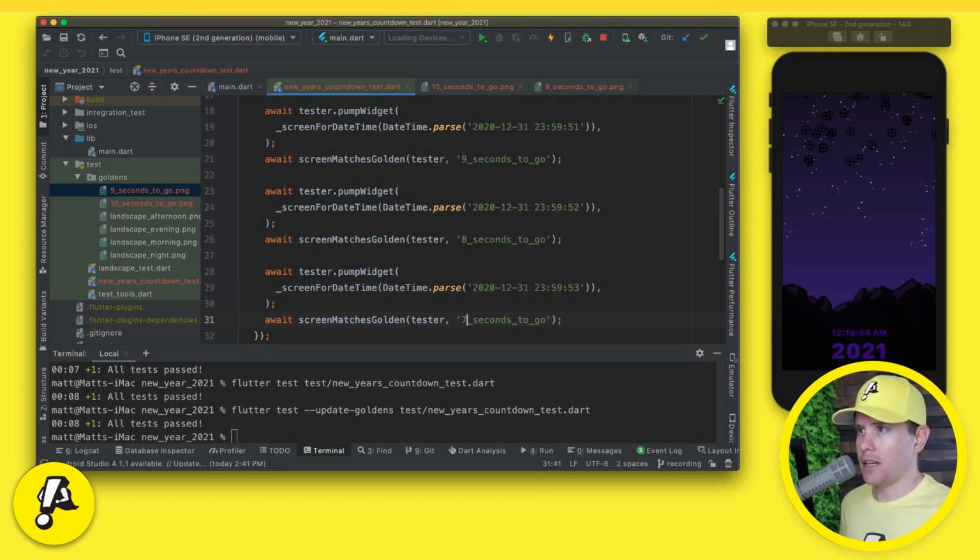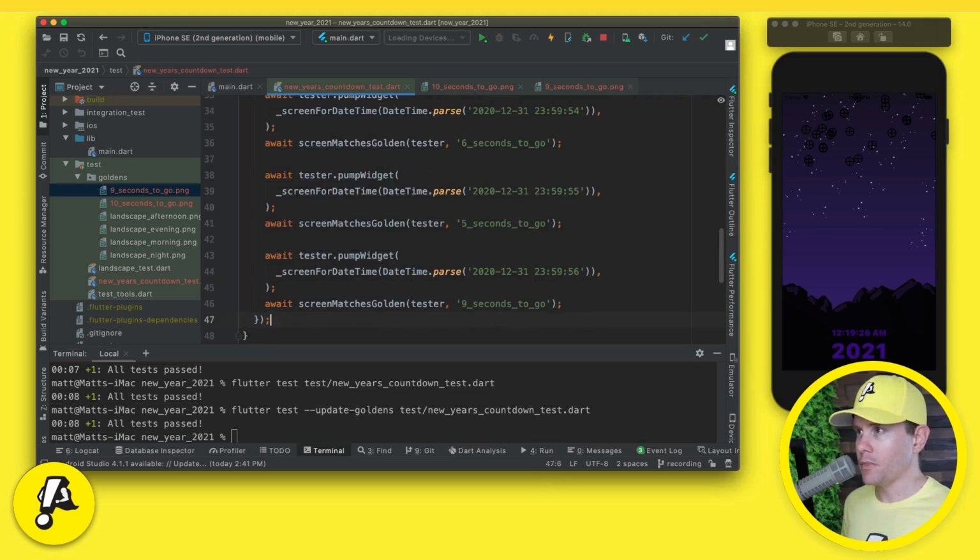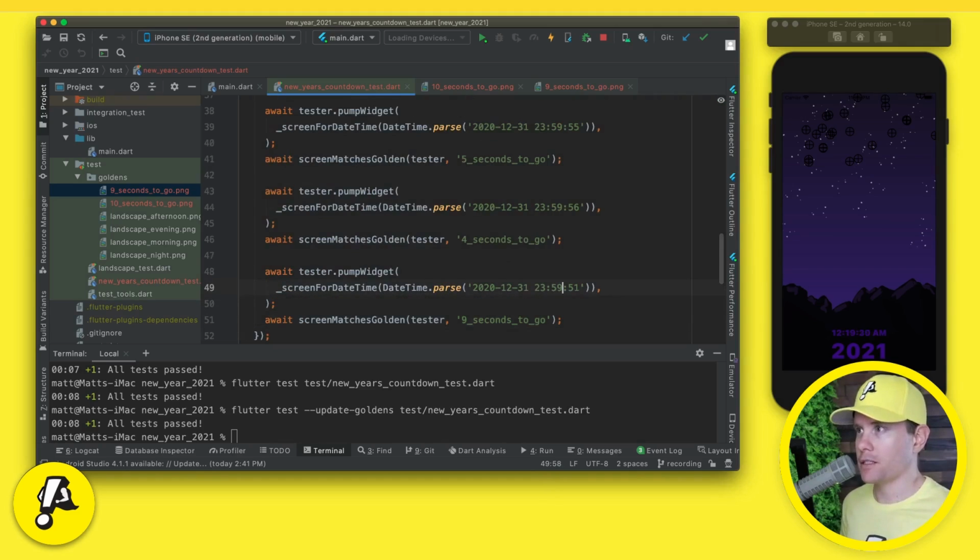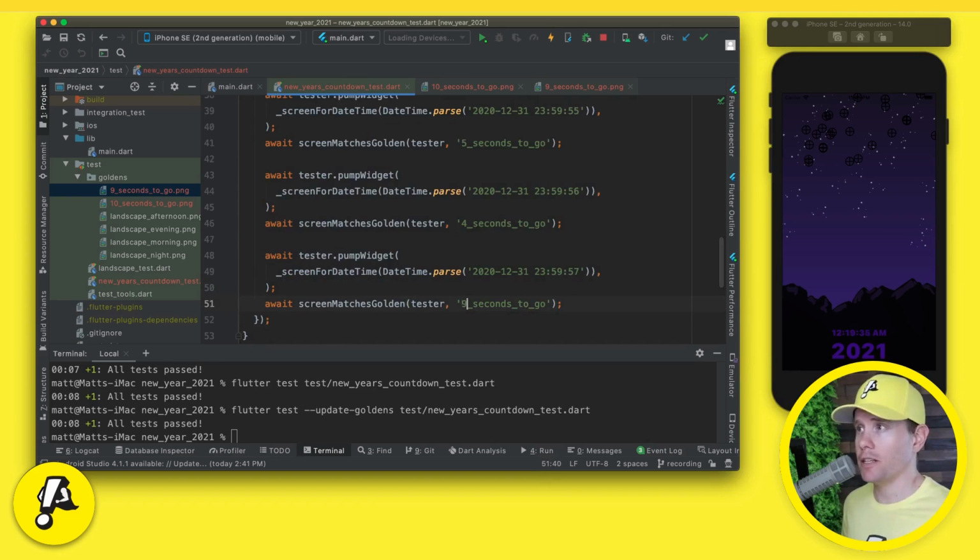By the way, it might seem tedious to check every number. The reason I'm doing that here is because with a New Year countdown, literally every number is important. I don't always test every permutation of something. I'm doing that here because it's actually important to our users. We need to make sure that they see every single countdown number. You should always think when you're testing, what are the most important things to test and why? Because sometimes the answer to that question can be very different.